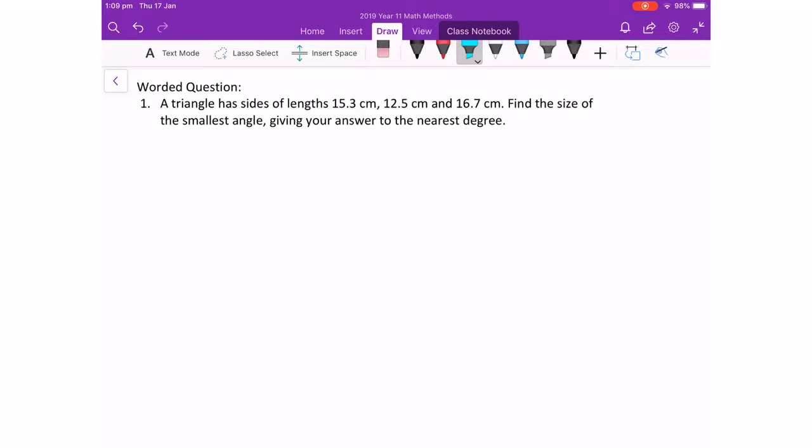The first question I'm going to go through is quite straightforward. It's a bit easier to understand, and then the next one's going to be a bit more difficult, a bit more wordy and stuff like that.